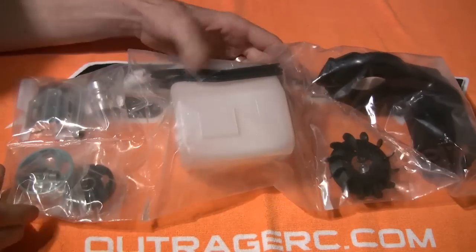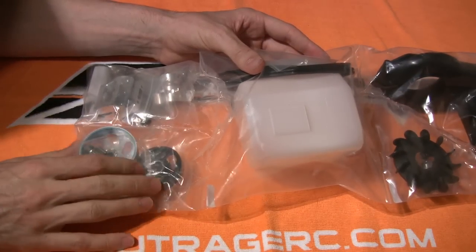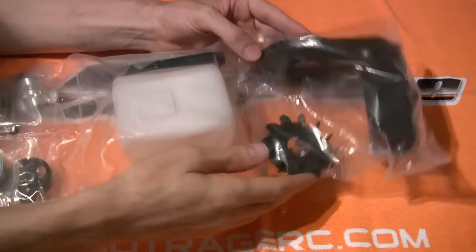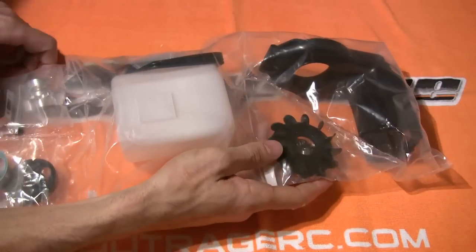We've got the clutch in here. Over here this is the clutch and the bell for the clutch, some engine mounting parts, and then of course over here we've got the fan, which is a plastic fan, and the fan shroud.